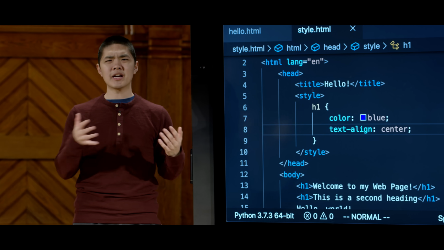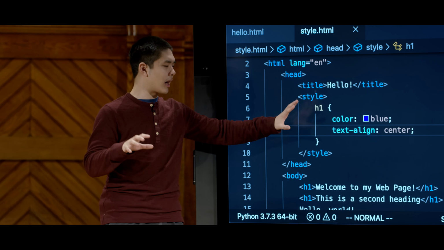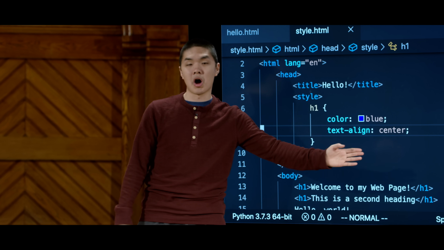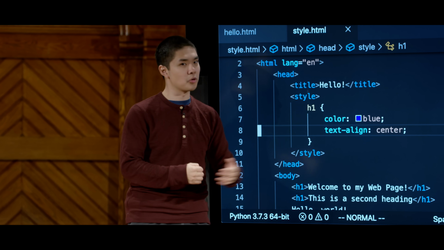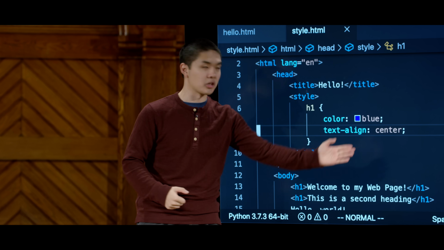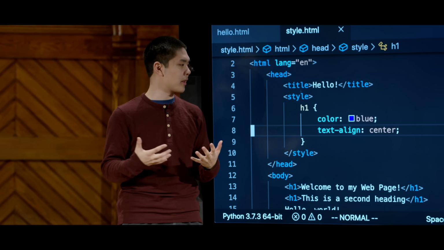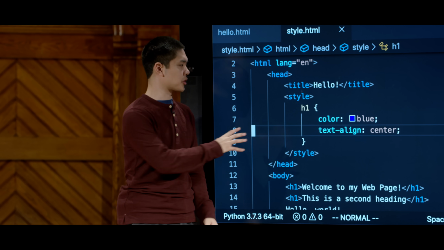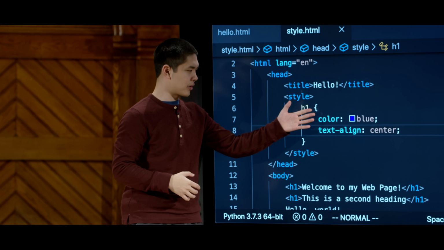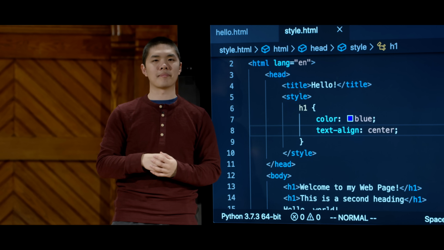And advantage number two is we've been able to factor out the style code to somewhere else just to make it a little bit cleaner. Instead of having a really long line, you might imagine if we had not just 2, but maybe 5 or 6 or 7 different CSS properties, that would have taken up a lot of space on one line. I can instead, in a more readable, more organized way, move that style-related code to the style element at the beginning of the page, just to make it easier to read, easier to visually understand, and just to clean up the body of the web page as well.